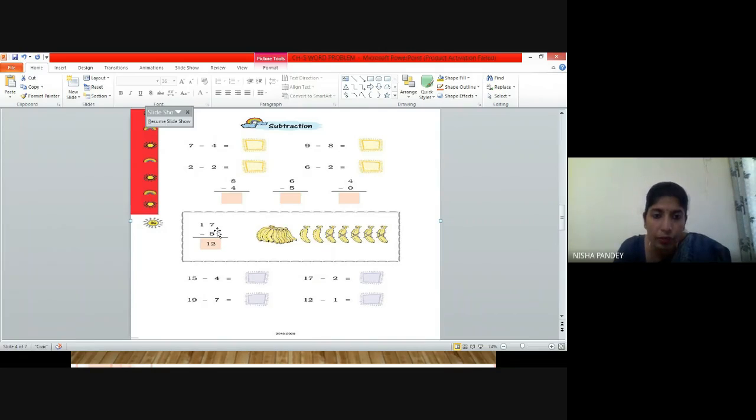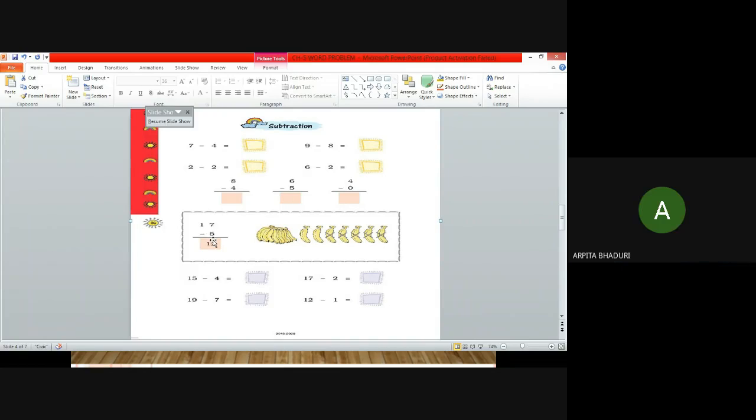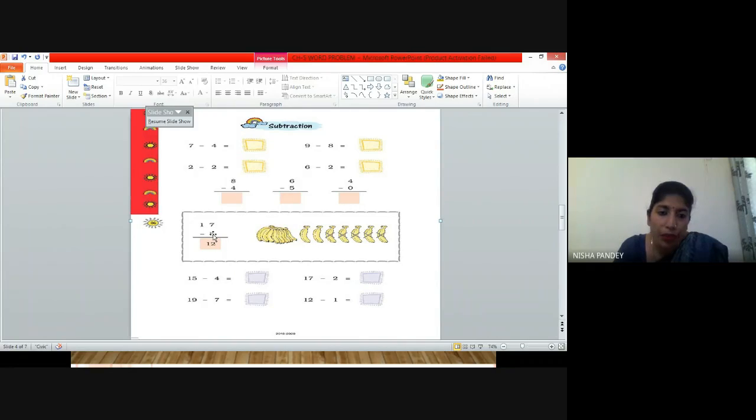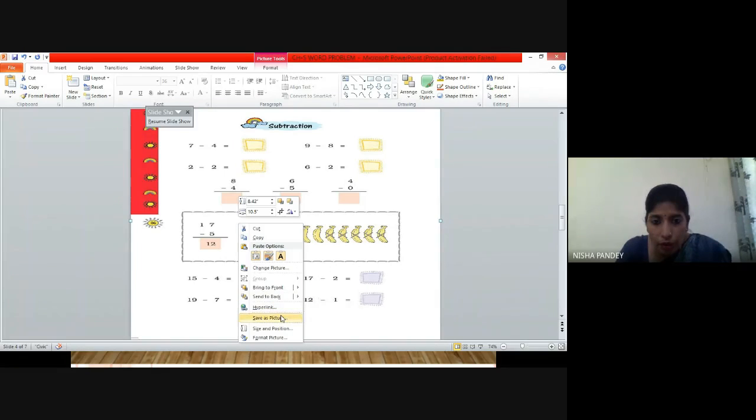I will tell you. First we will write 17. Like this it is written here. You can see it. Now 5. The important thing here, children, is where you have to place 5. Suppose if you place 5 below 1, it will be wrong. Your answer will be wrong. Right? Why do we have to put this 5 here? Because I don't know, today my pen is not working. Otherwise I could write here. It's not coming today. Okay.